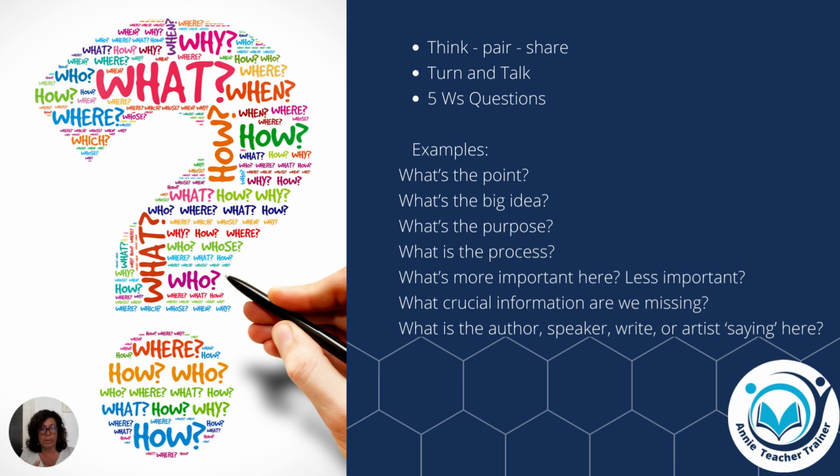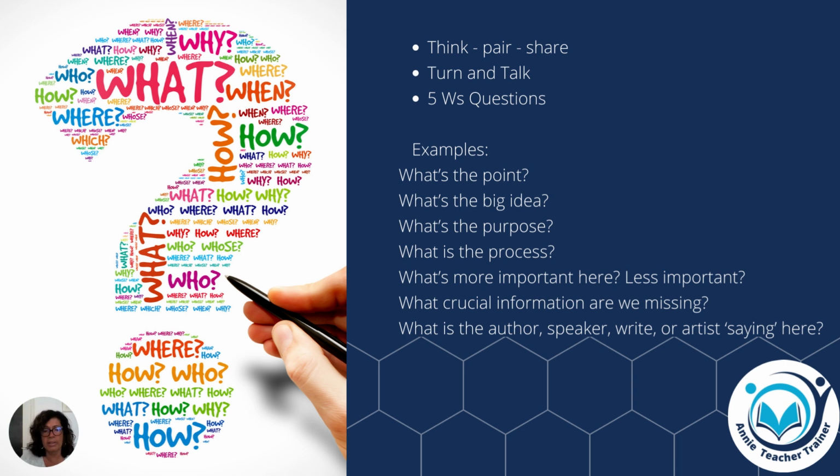For example, what's the point? What's the big idea? What's the purpose? These all stimulate critical thinking. Where did you find that? How does the writer, for example, if they are doing a reading comprehension, how does the writer solve the problem? What are the underlying assumptions of the author's message? How can I improve questions that I have asked or my classmates have asked? So there are lots of possibilities by using WH words and how.